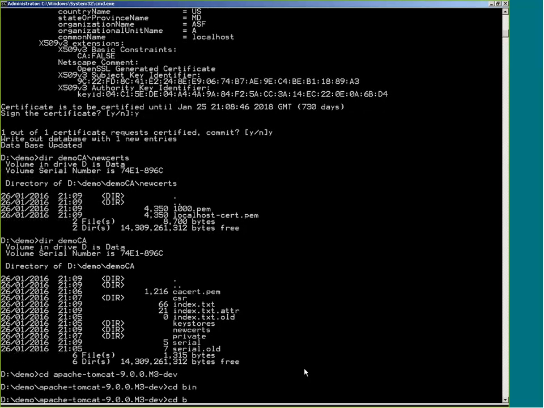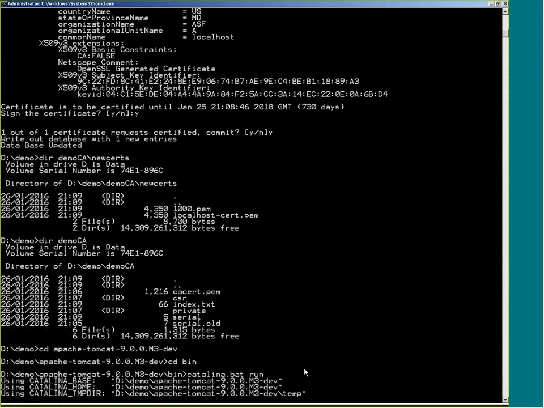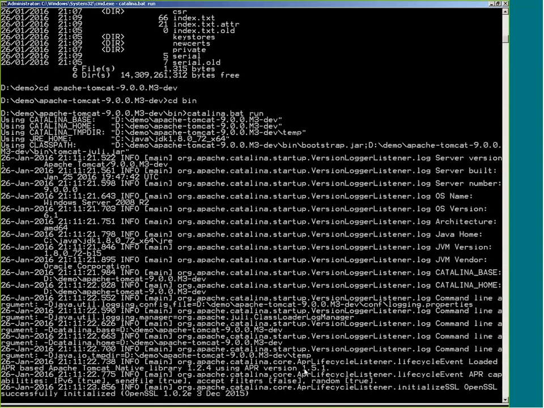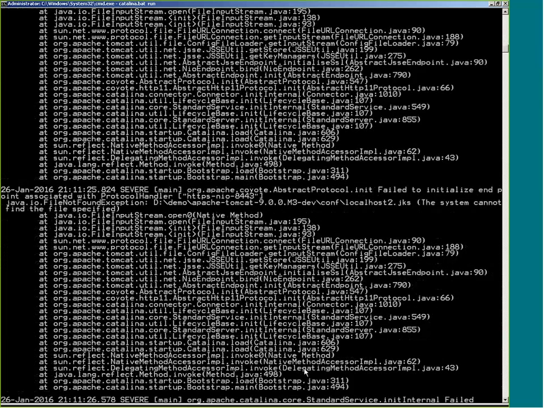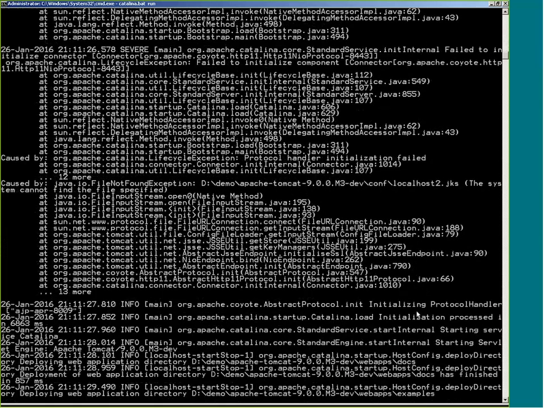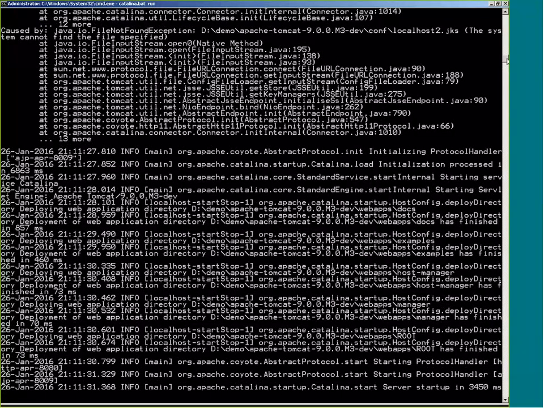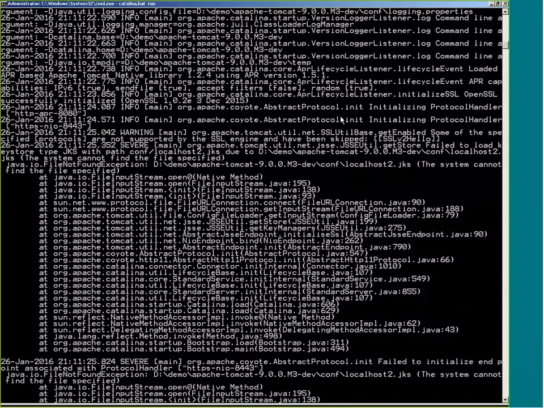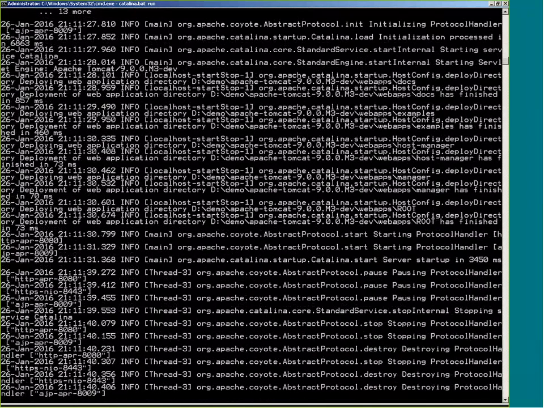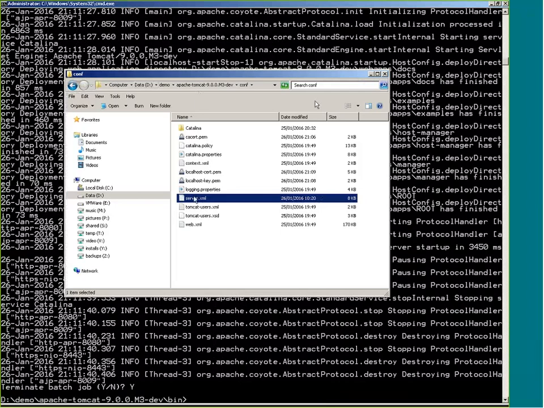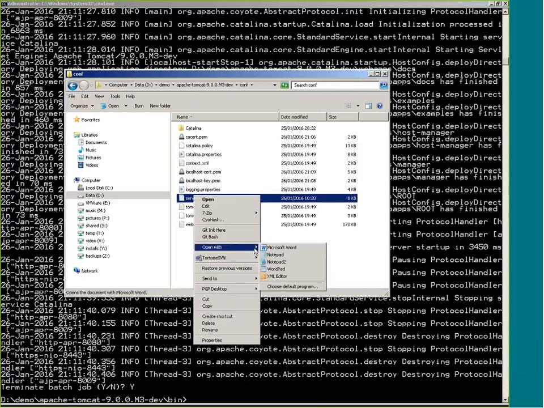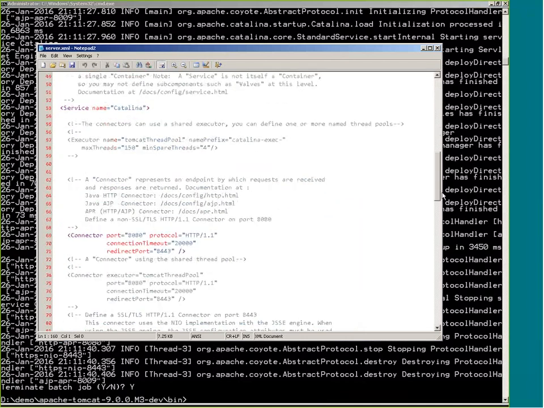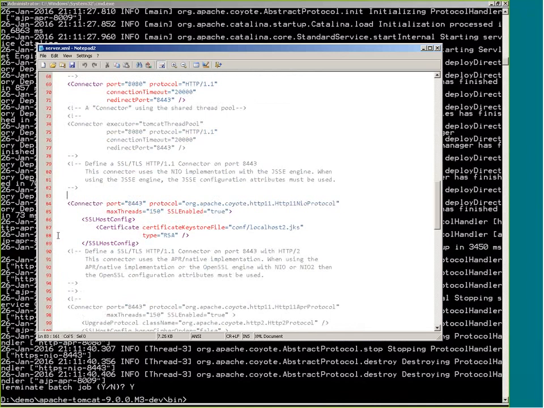So start up my Tomcat instance. And what we're looking for is a connector starting. Oops, that doesn't look good. Let's scroll up. What went wrong? Yes, somebody didn't clean out his configuration file properly from this morning's demonstration. Let me go and fix that. Open with Notepad2. I think I'd left an, yes, I'd left an NIO connector.